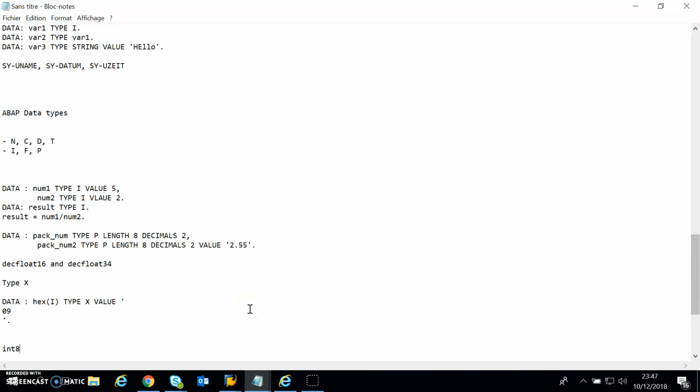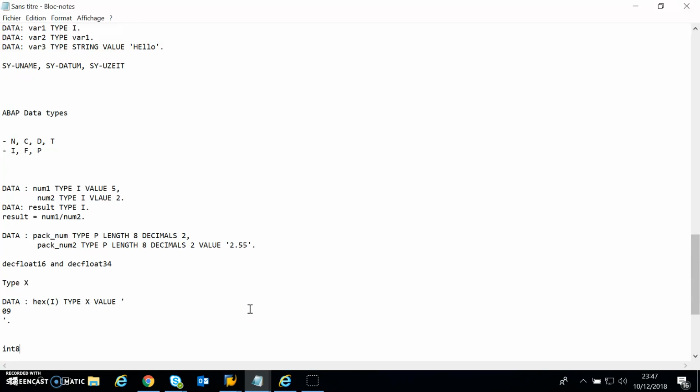Plus or minus 1. The data object of type int8 cannot be stored at a random address in the main memory. The data type int8 is stored at a memory address divisible by 8 due to the enhanced alignment requirement. The output length of the data object of type int8 is 20. A new calculation type for arithmetic operations was introduced for int8, and it is now calculated between the data types I and P in the hierarchy.